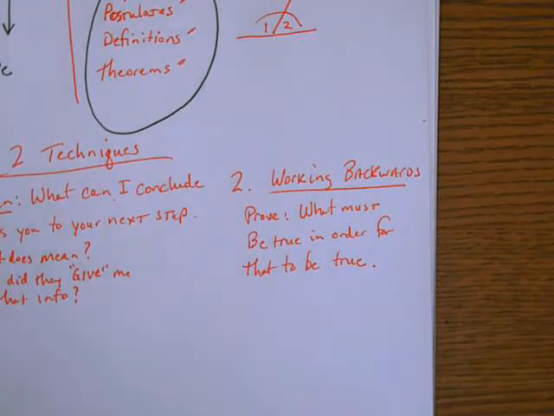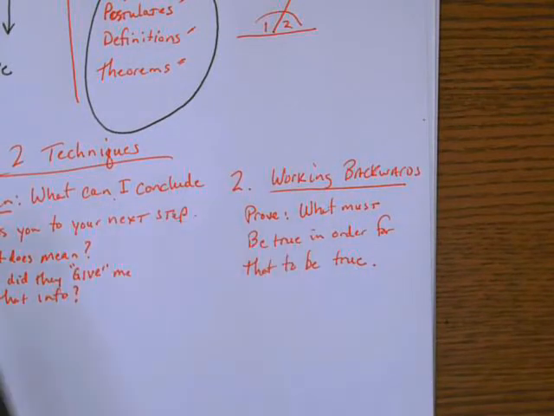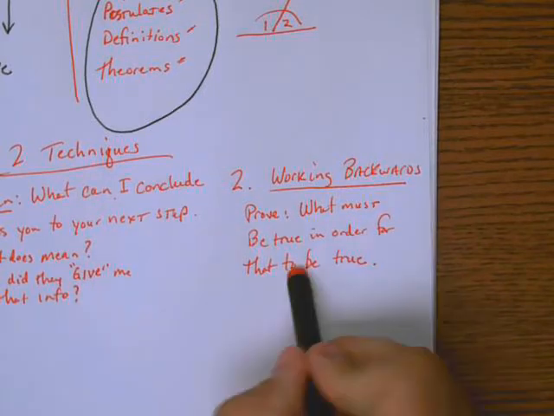Okay? I've got the one working from the given. I'm working my way down the proof. And I've got the one at the bottom. I'm working my way back up. Some proofs I might use both. Some I might only use step one. But eventually, these two techniques should allow you to understand what they're doing in the proof. Okay? All right, you guys got that down?